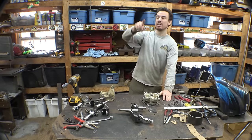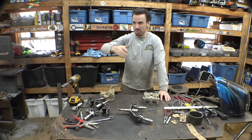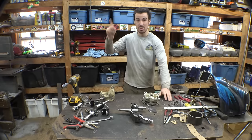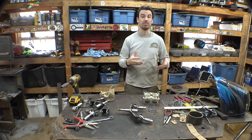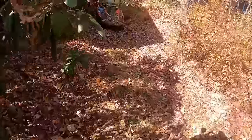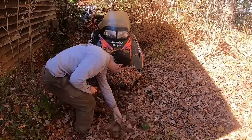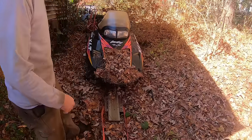So next thing we gotta do is go get the engine we're gonna be using for this project. I bought this vehicle well over a year ago. It's been sitting outside getting rained on. So hopefully it's still good. Hopefully the engine still works and everything. So let's go get it. Let's get it in here and let's remove the engine from that vehicle so we can use it for this new project. Hopefully that'll work.